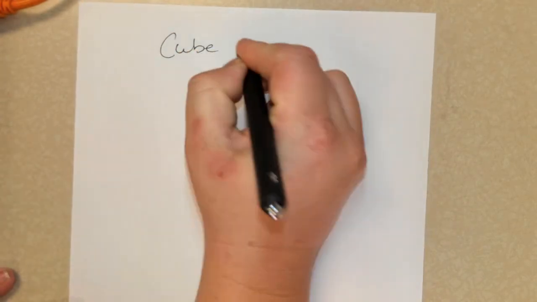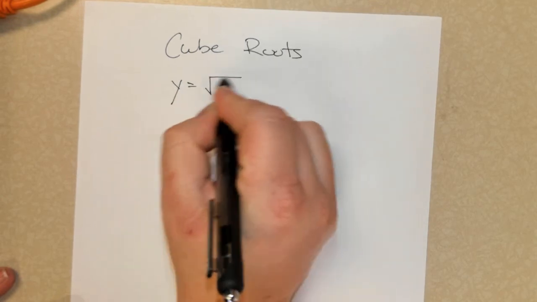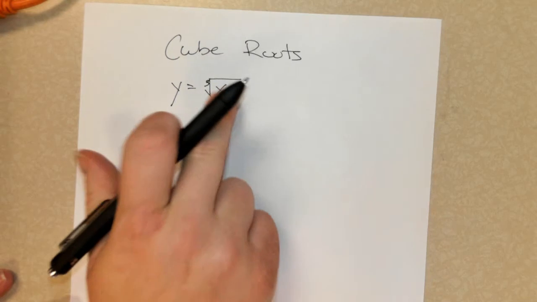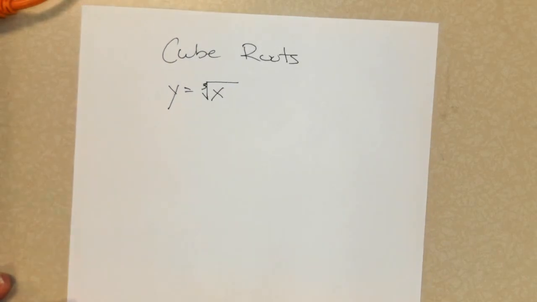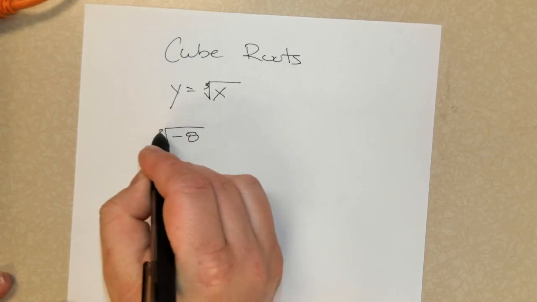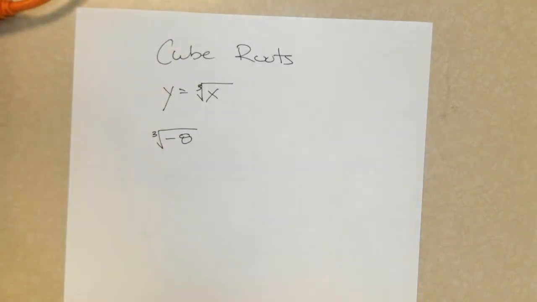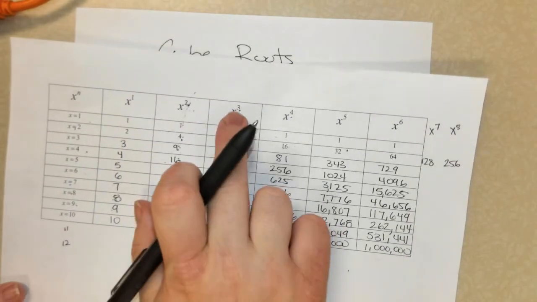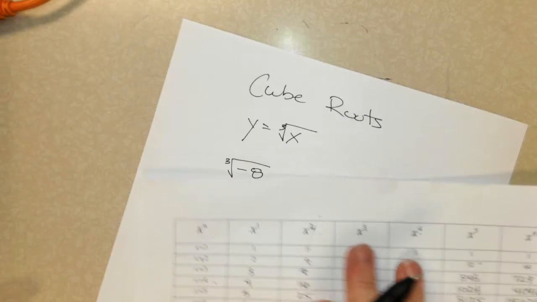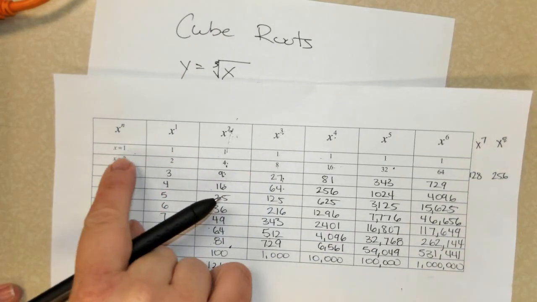So cube roots look like this, and the nth root is 3. Now, what does cube roots mean? We talked about what square roots mean. Let's just give you an example. Let's say if I asked you to evaluate this, how would you do that? Well, you would pull this out, and you'd find in the third column, cube root of 3, find the 8, and I know that it says negative 8, but we're going to come back to that. You'd find 8, you go straight across and go, okay, I need to start with 2.